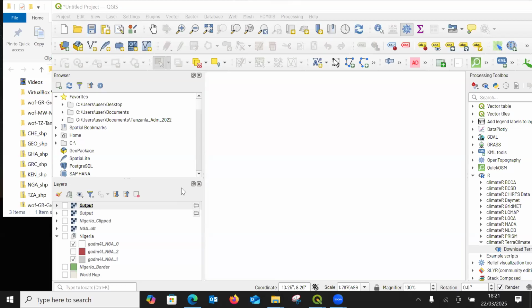So I have another question. Please repeat how you download the temperature map and mask. And the climate era, is it a plugin? Oh, this one is a bit advanced.